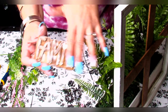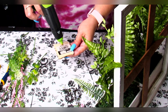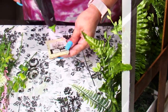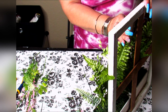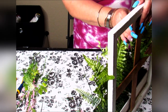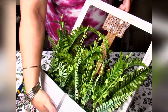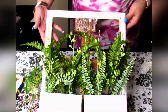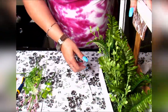And now I'm going to place this family sign that I got left from before. I never used it. I stained it and then I distressed it with some white Waverly chalk paint. And I'm going to glue it on the top of the frame. I'm showing you that I put the hanger in the back already of the frame. And this is what we got left. Beautiful. I completely love it. Love it. There you have it.